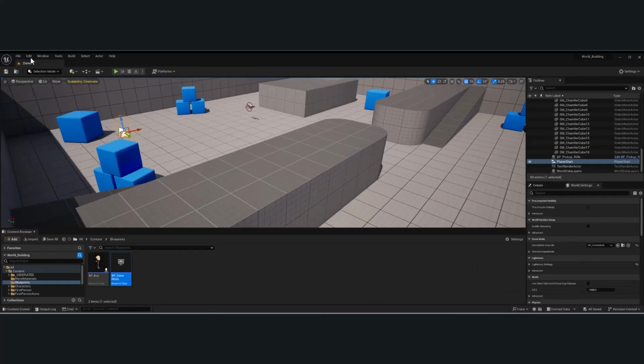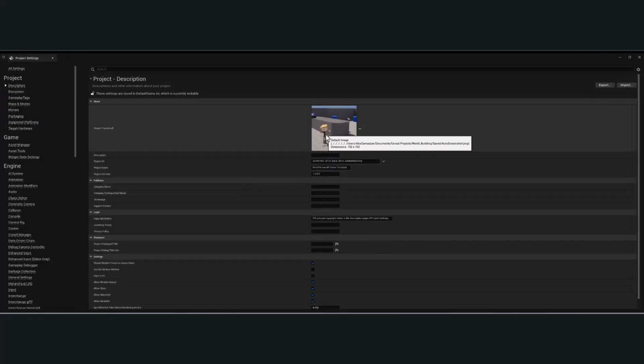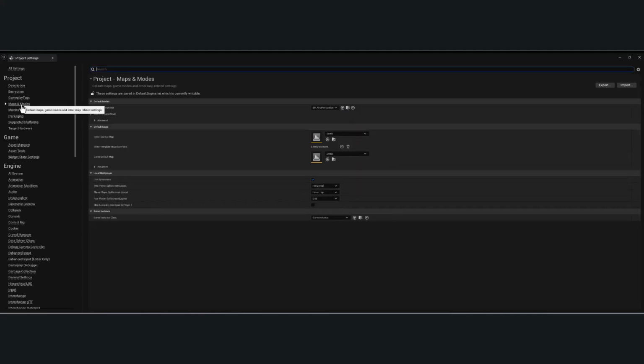Now, one last thing I want to do in this video is go to edit and then go to project settings. And I want this little boy to be essentially that game mode where it loads this little boy to be in every level and not the first person character, because we used the first person game as a template and now we're kind of switching it to a third person game. And I did that on purpose so that you can see how easy it is to go back and forth. It's just a simple camera change.